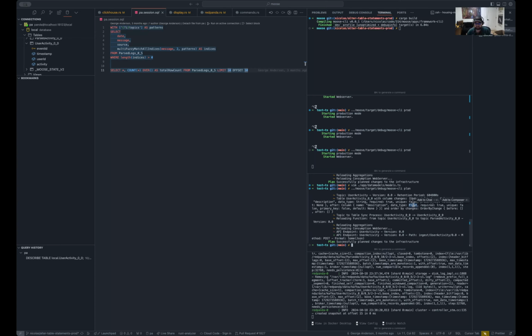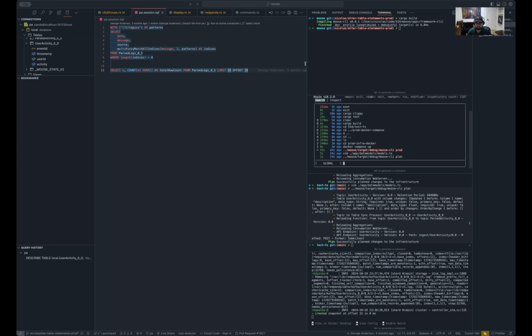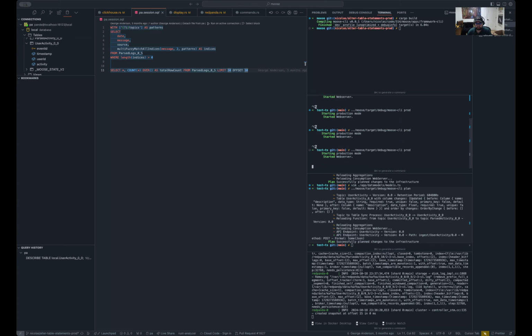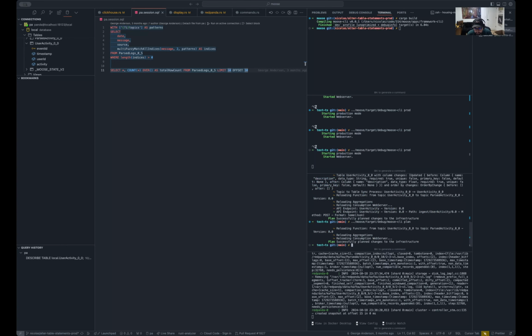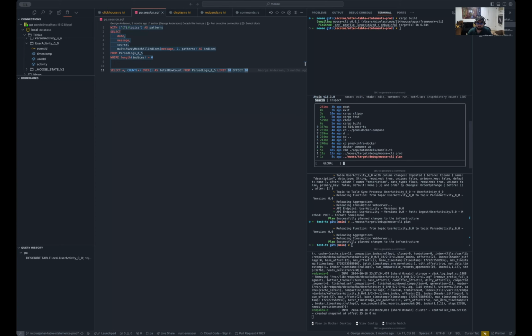Yep, that works. And then if I restart, it should just apply the change. Then if I do the plan, it has applied the change.